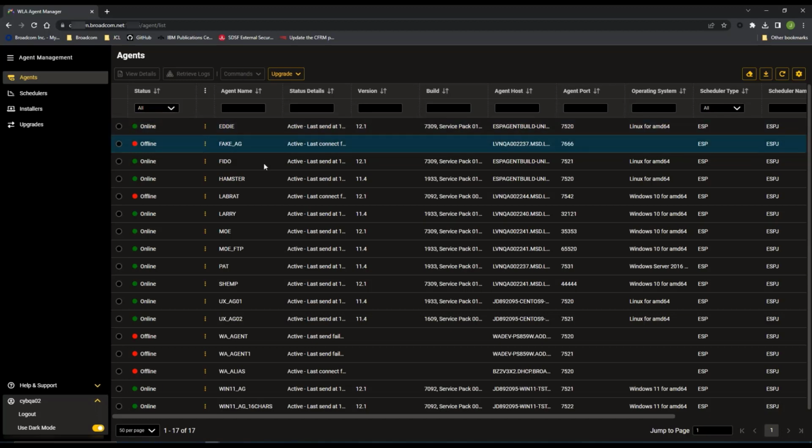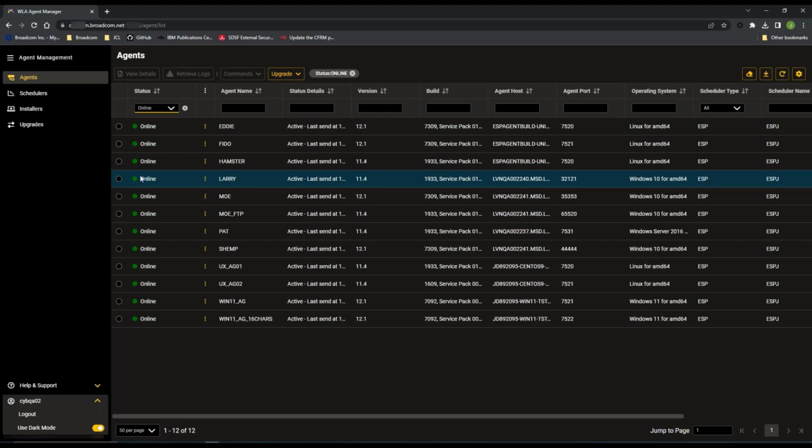The other thing is we can filter the view. For example, let's try to display only online agents. We can also use other filters here.